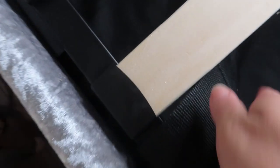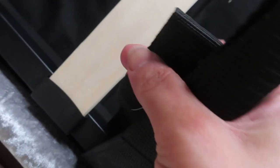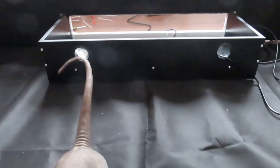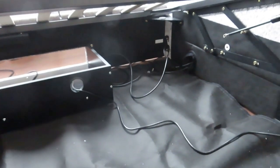So if I just give you an example, you can see you get this little string here, and then we just pull it up. And then you can get in. As you can see, my cat's gone in there. And there's a little box there that will have whatever you want, your DVD player, and then your access to your wires are here. So yeah, that's how you would do it.